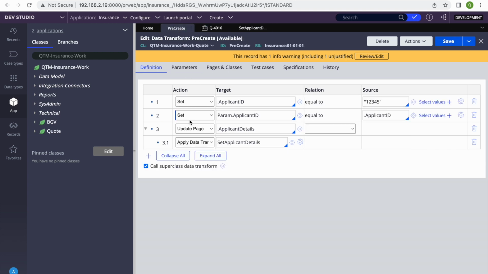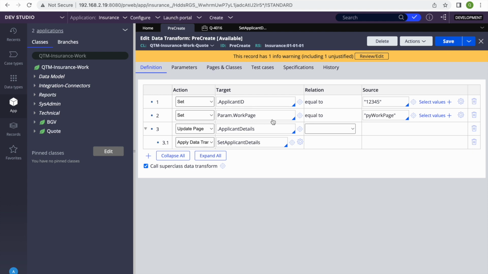Before that, we need to make sure that we are passing that work page from here. For now I'm passing pyWorkPage here; I can say primary as well, or pyWorkPage. So for now it's a hardcoded value. But you can also avoid this using a function. I don't remember the function, but there is a function to get the step page and pass that dynamically. So that also you can do.